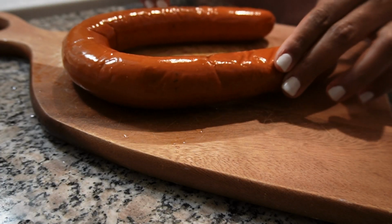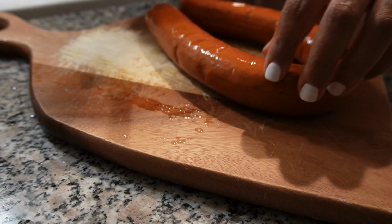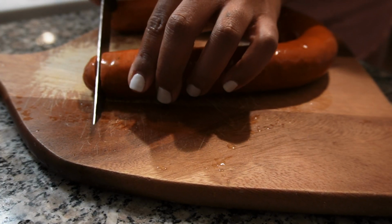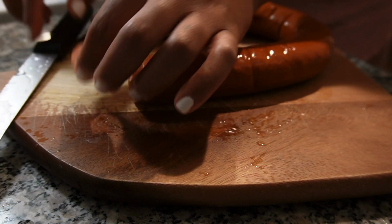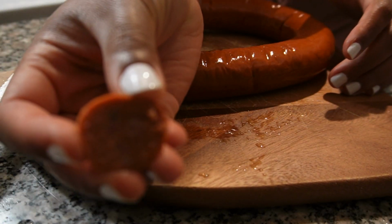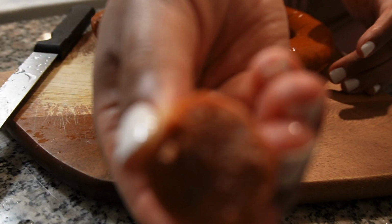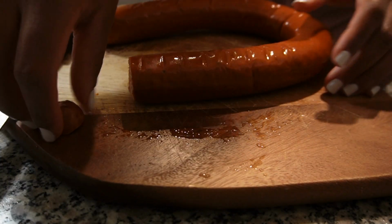So now we've grabbed our andouille sausage, and what makes andouille such a great sausage to use in Cajun meals, New Orleans style meals, and different things like that is because it has so much seasoning in it. So I'm showing you guys all the seasoning infused in it. It's perfect for gumbo and different dishes like that.